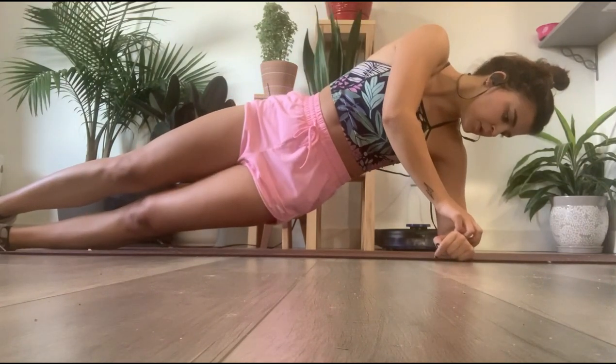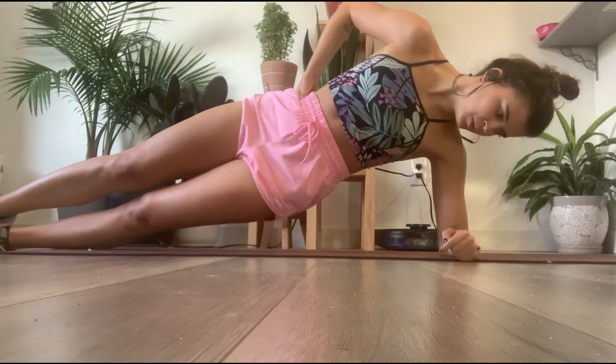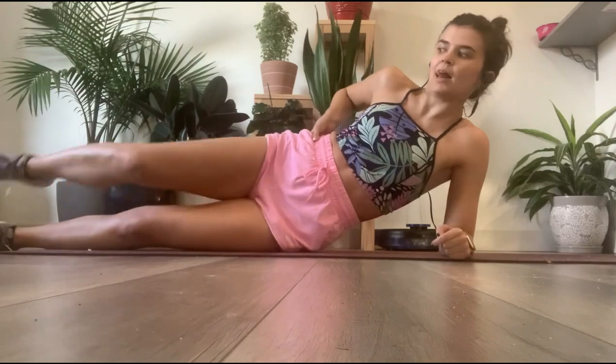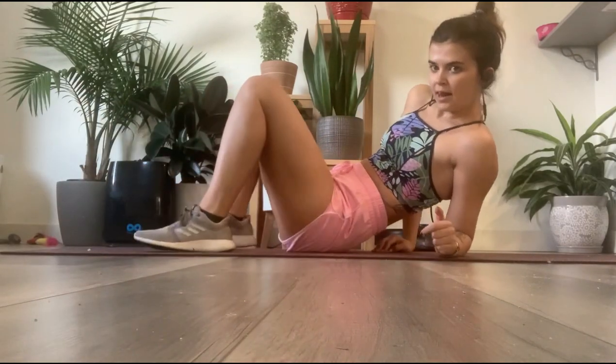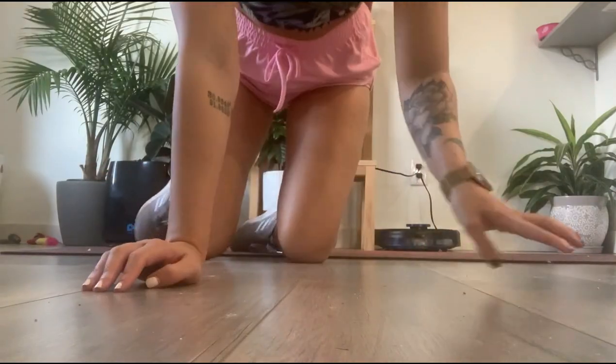Almost done, keep it going. Core tight. And good job. All right, little rest, then the other side.